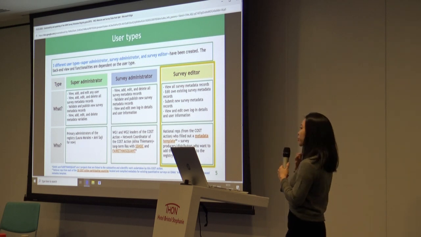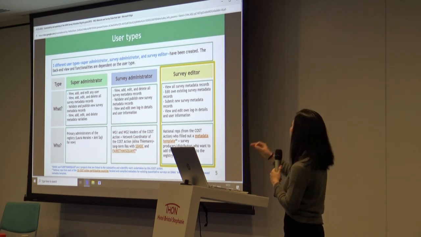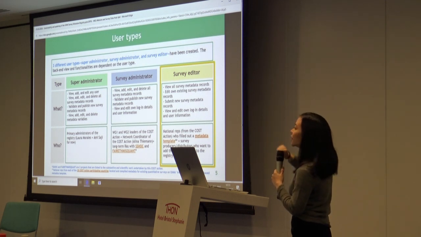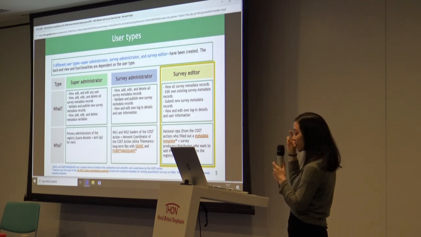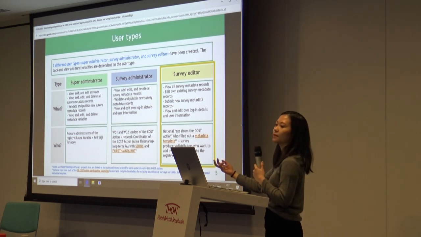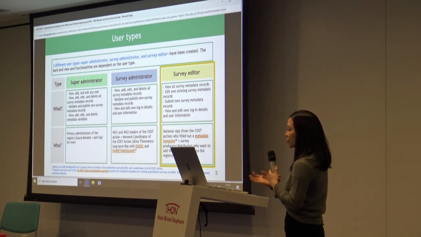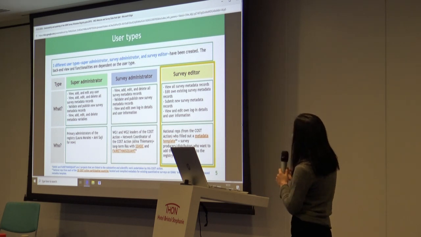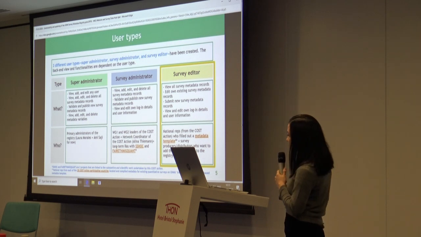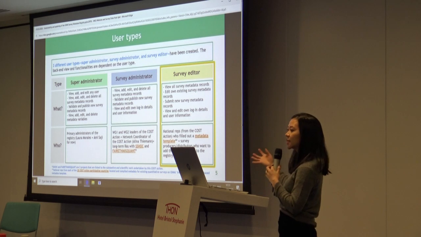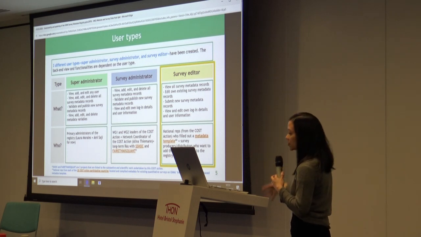For example, if you produce the record for the EU-MIDAS survey in your country, then you would be assigned as the editor for that survey, and you would subsequently be allowed to make additional edits to that survey record if you need to. You'll also have the permission to add new surveys to the records, and finally you'll be able to edit your personal login information. For example, if you decide to change your email address, you don't need to go through the administrator, so you can do that yourself.